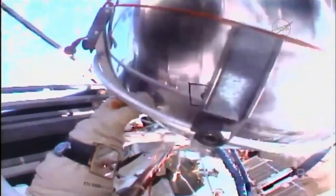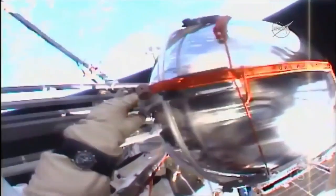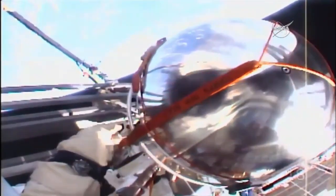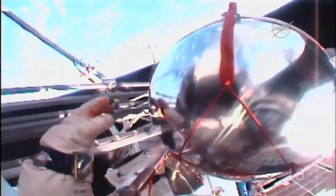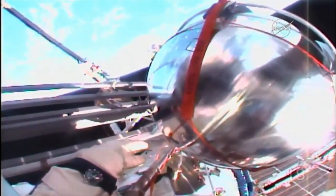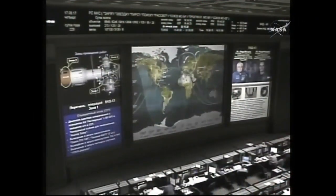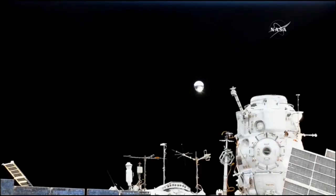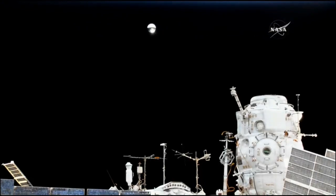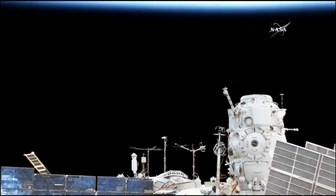A good view of the Zerkalo satellite — a spherical satellite looking not very much different than the first Sputnik satellite launched almost 60 years ago, this one being 24 pounds in weight and 20.8 inches in width. The fifth and final satellite, the Zerkalo satellite, was deployed away at 10:29 a.m. Central Time. All five satellites have now been deployed, and our ballistics officer here in Mission Control reports the trajectory of all five satellites was spot on.